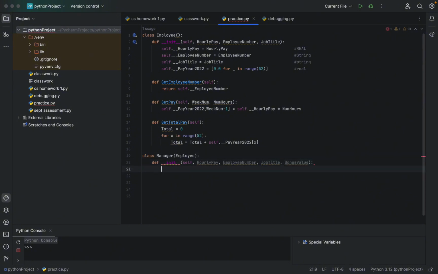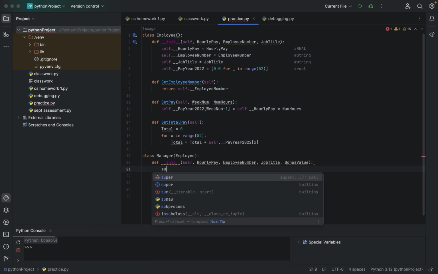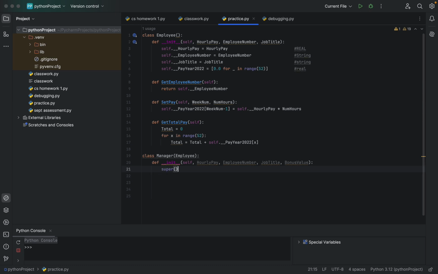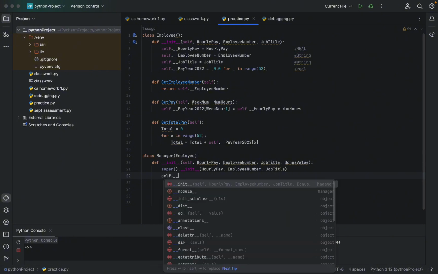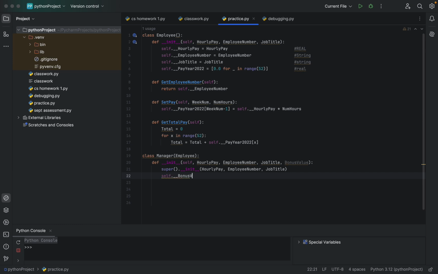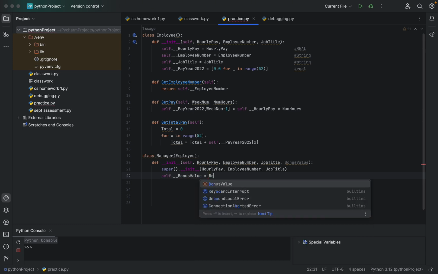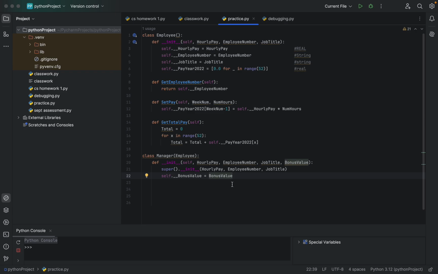Okay, so because the rest of these three parameters are being inherited from the parent class, we will use the super thing, and we will just paste these. That just means that we don't have to declare the parent class attributes again and again in the child class. They will automatically shift to the child class when we use the super variable. Alright, and the other parameter will be declared, which is only part of the child class.